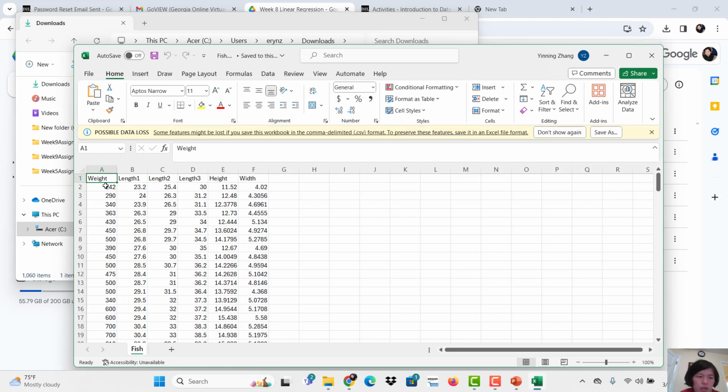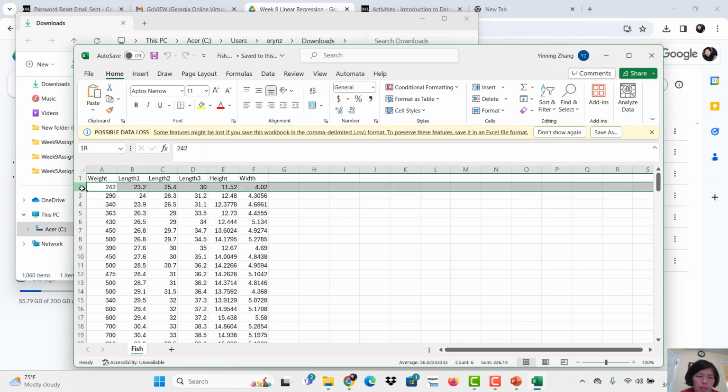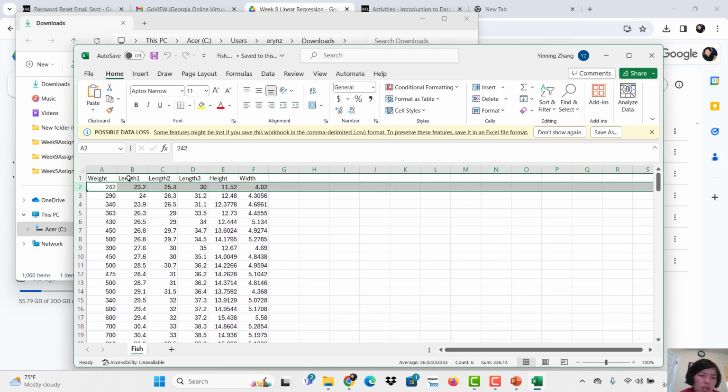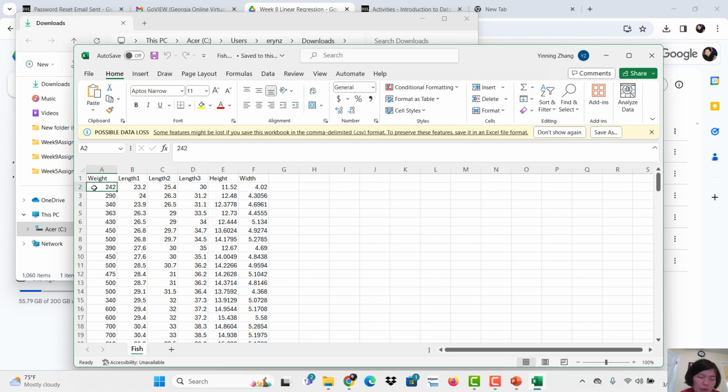It has a lot of cases, probably over 200 cases, and each case represents one fish and has its weight, length, height and width. So what we are trying to see is which variable is influencing the weight. Which variable will be a good predictor for the weight. So X could be one of these variables, and Y is the weight.